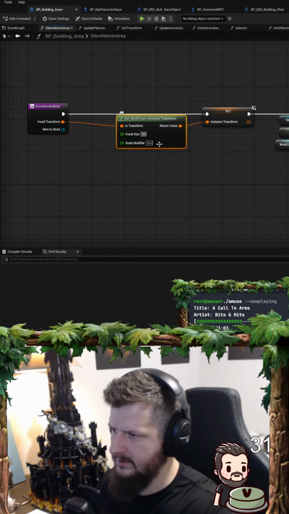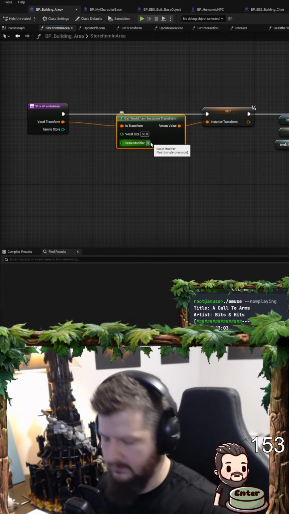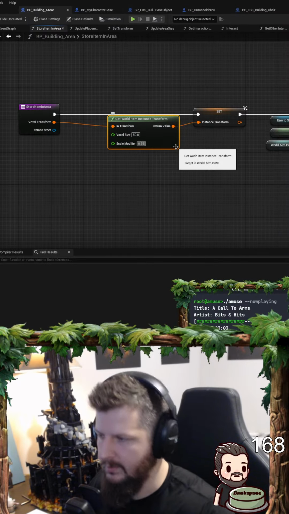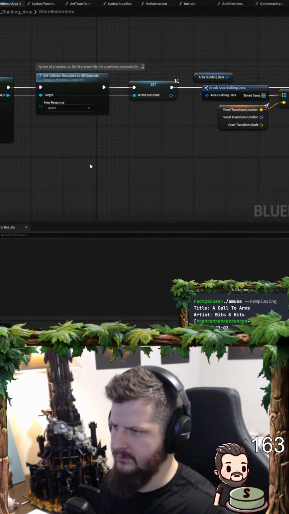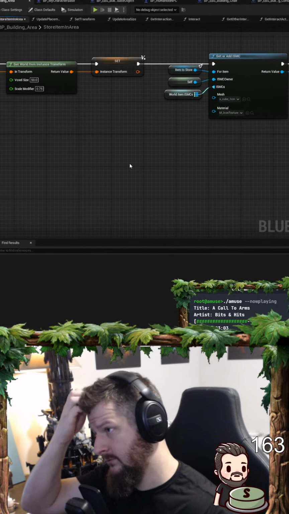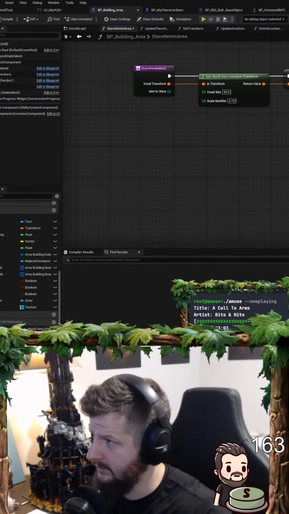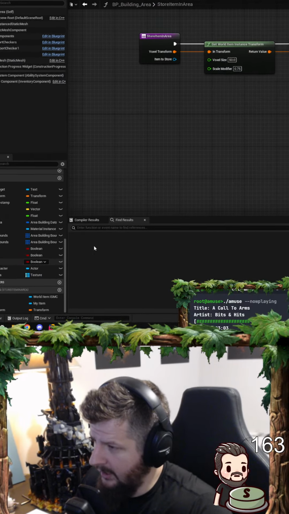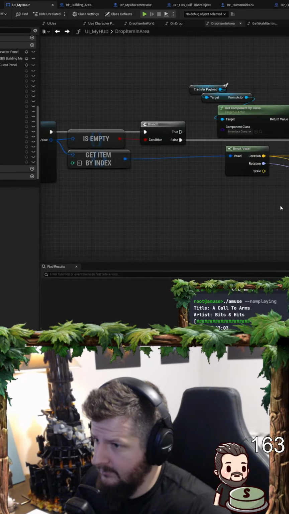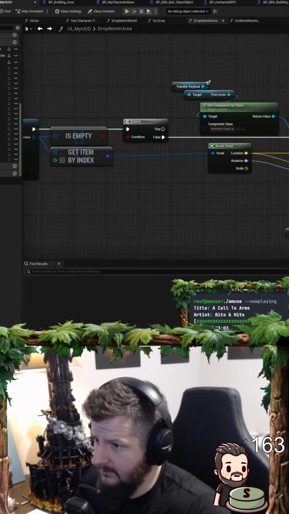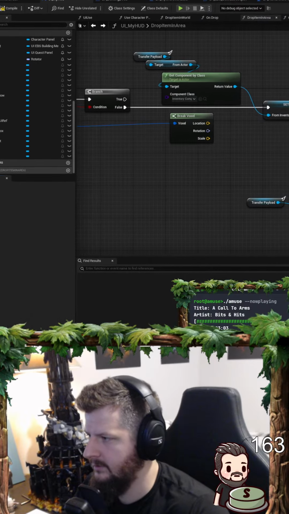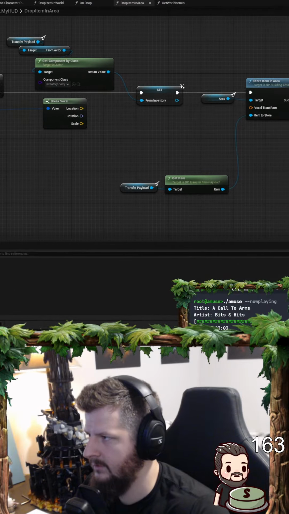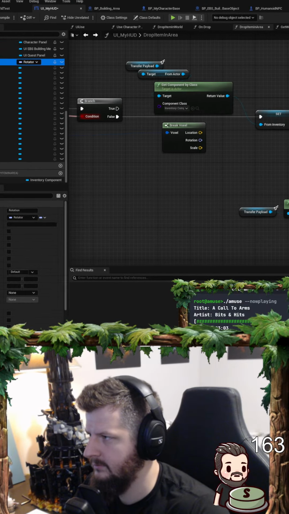Voxel size 50, scale modifier 0.75. Not 3. That's a little too big. There we go. Okay, so we're setting the... That should all work now. So now all I need is the voxel transform. Which I still don't have. It's not what I want. Now I have to go delete that. Wait, do I? Yes. Delete.